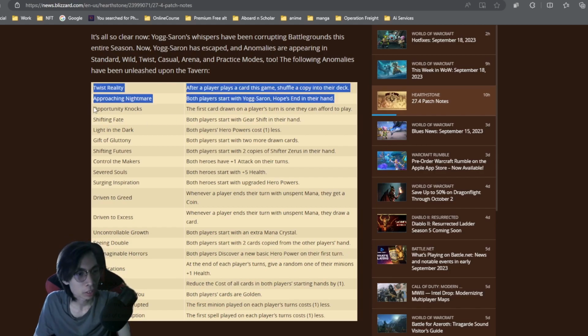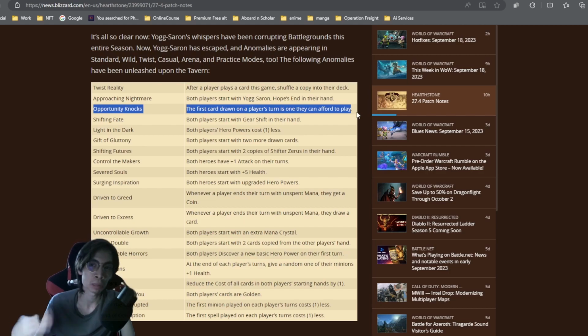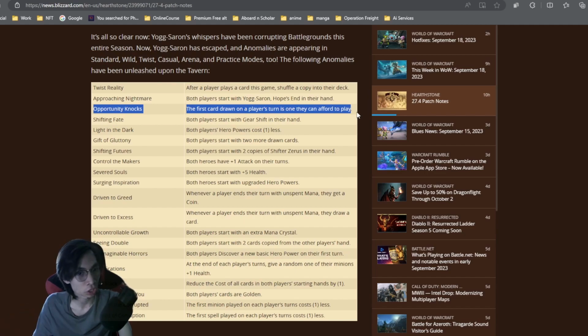The next one, the Opportunity Knocked. The first card drawn on a player's turn is one they can afford to play. I bet this is similar to the Brawl effect where you only draw a card that you can play each turn. So yeah, it can be quite nice for your tempo or not, depending on the situation and your decks.